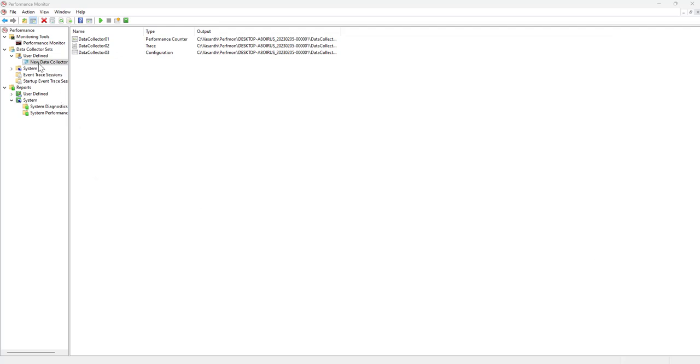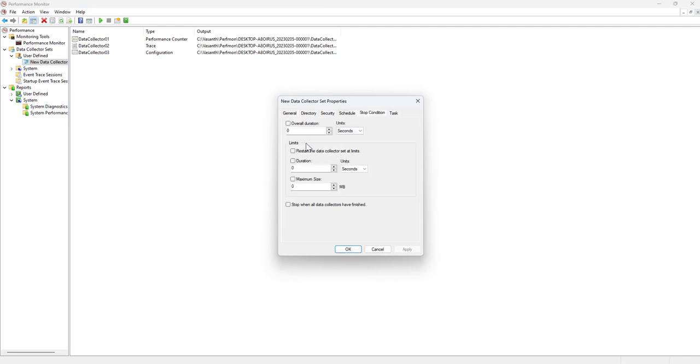And we can even customize this data collector set. Going to the data collector set and right clicking on it will take us to the properties, and under properties we have the stop conditions where we can give the entire duration. For example, if it has to be 60 minutes, we can choose 60 minutes, or 1 hour or 2 hours, and once we click on apply, it will start to record. And we can even give the maximum size of data so that we don't run out of memory in the machine that we are monitoring the test.